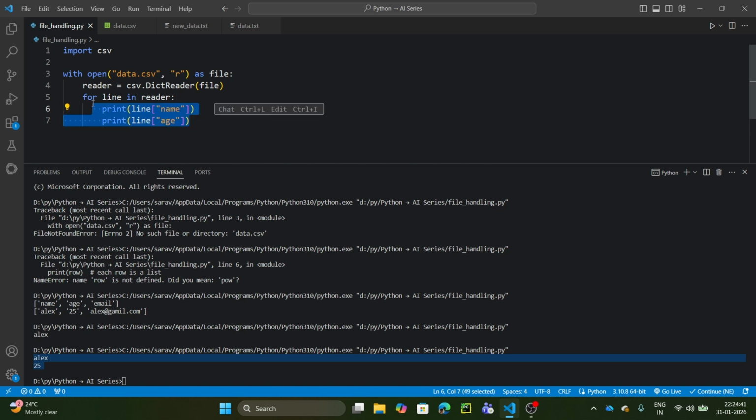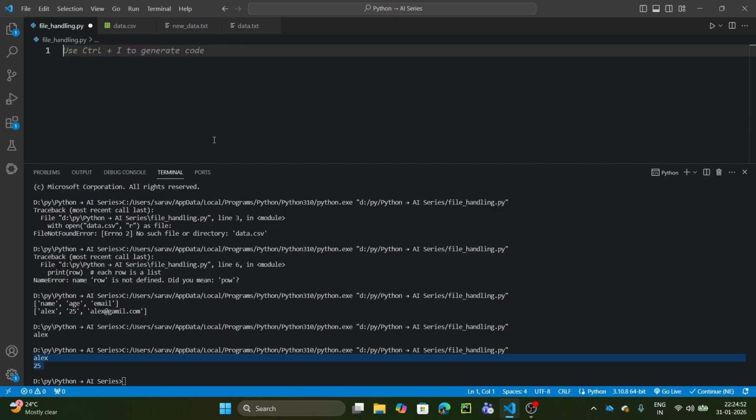So this is way better. You access columns by name, not position. Much more readable. Your future self will really thank you. Okay, let's jump into JSON files now. JSON files are everywhere in modern programming, I guess, and APIs return JSON. That is the biggest role JSON plays nowadays. Config files are JSON. It's the language of the internet nowadays.